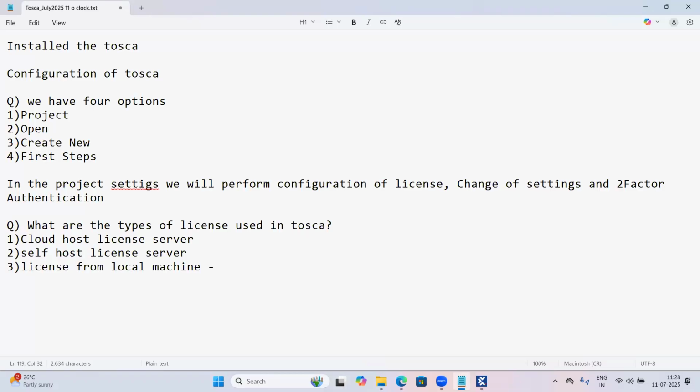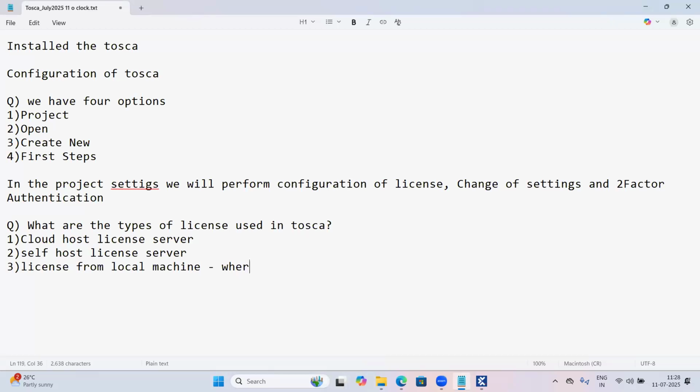The Tricentis team will give that file, we paste it into that path, and then Tosca automatically auto-configures. With that process, the license used to be installed in the local machine.